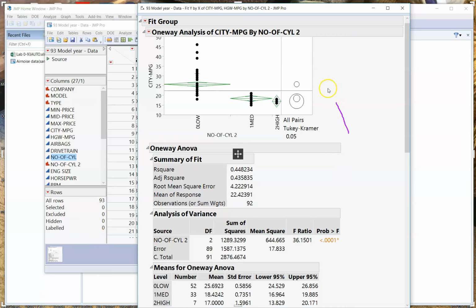One of the most useful things are these circles right here, the concentric circles. And they essentially are showing you which ones of these are the same and which ones are different. So if you have something like this bottom case where the small circle is all the way inside the big circle, then those two cannot be distinguished. If the circles are not touching each other, like this one and the other two, then they can be distinguished.